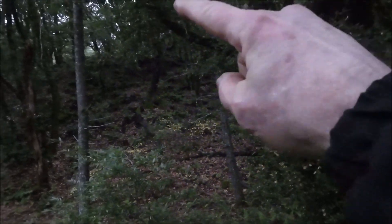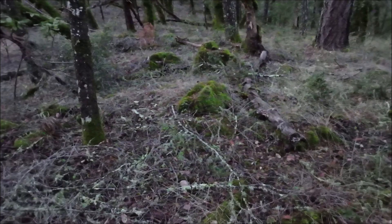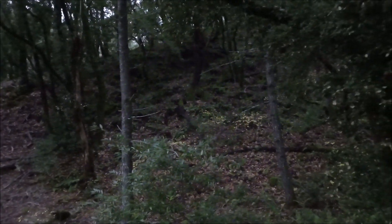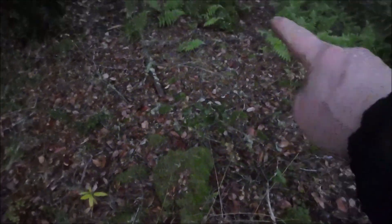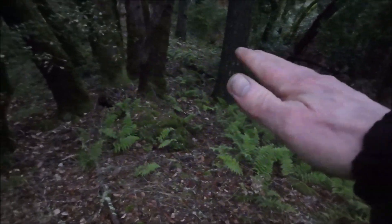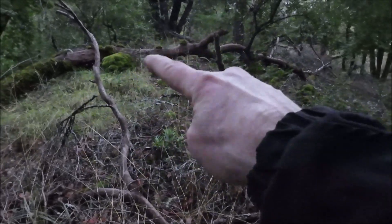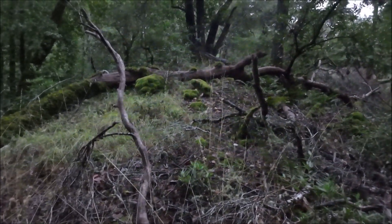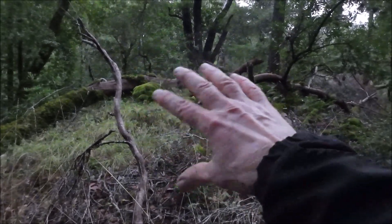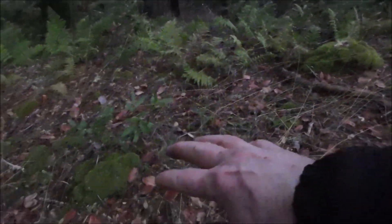I just came up from the canyon trail to this little saddle. Two weeks ago I came down part way along this ridge, and starting from the top I noticed a lot of fairly good-sized boulders on the surface. This whole hillside is covered in big rocks — not huge boulders, but fairly good-sized — all down the hillside and up on top. There's a little trough here in the middle, and even up here there are a lot of boulders. They look like they've been here a really long time — buried halfway in the soil and heavily covered with moss. You can hardly see the rock for the moss.